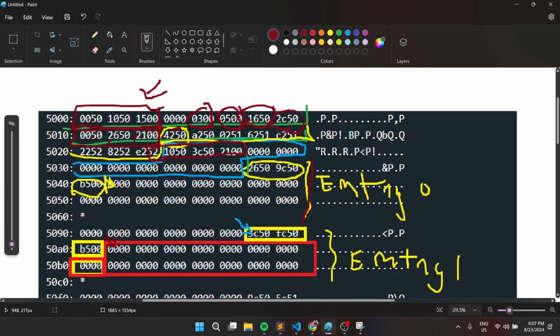And we have 152C. Okay, 152C is pointing to this value, this block of data that I don't know exactly what it's going to be doing.